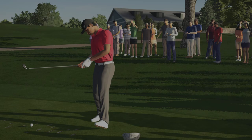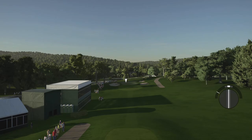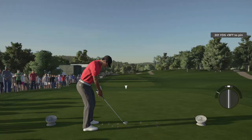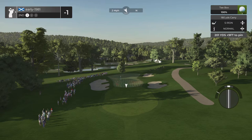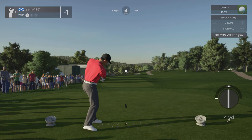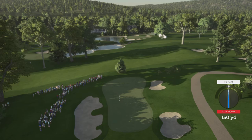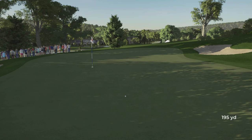Number two - this is a long par three into a three mile per hour wind. I'm going to be in between clubs here. I feel I'm going to have to deal off five iron and apply a lot of top spin, just try and land this in the front of the green and hopefully it runs out in these firm conditions. Look at the wind change on me there - it did a full 180 degree turn. We do get the perfect, found the front of the green with plenty of top spin and it's releasing up towards the flagstick. That is a fantastic golf shot.